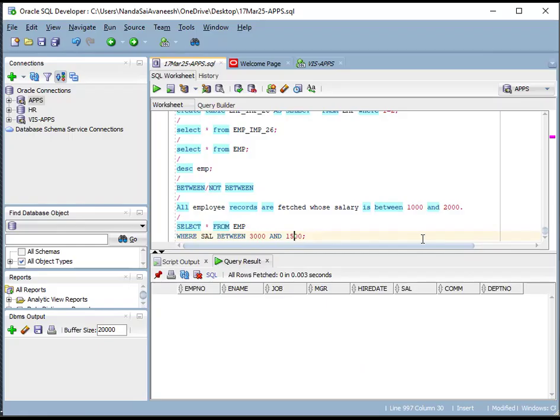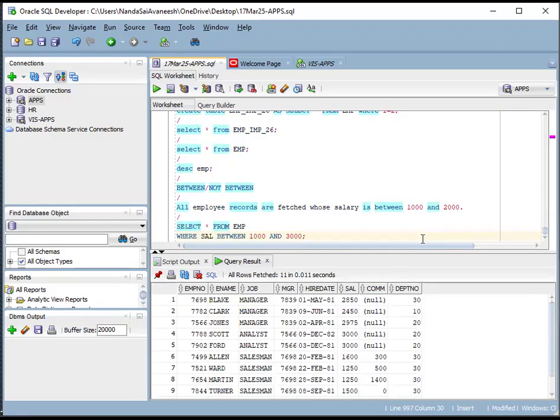So in the between operator you have to use the minimum and maximum numbers only, not maximum then minimum order. Okay. So here you have to use the minimum and here the maximum number. Then only you will get the data.